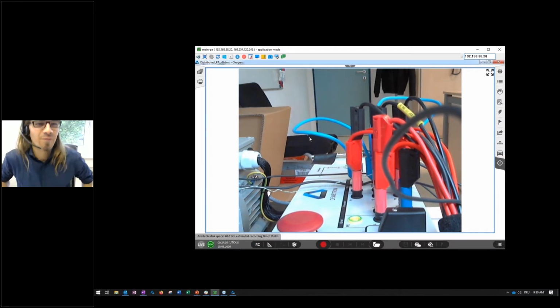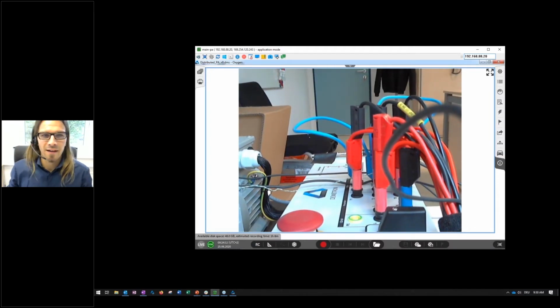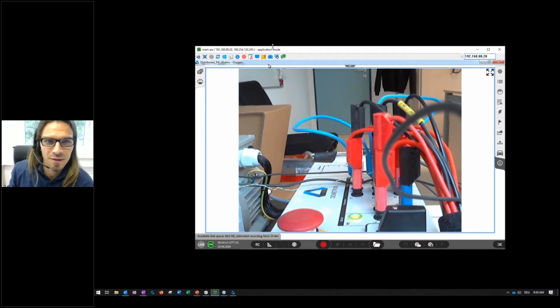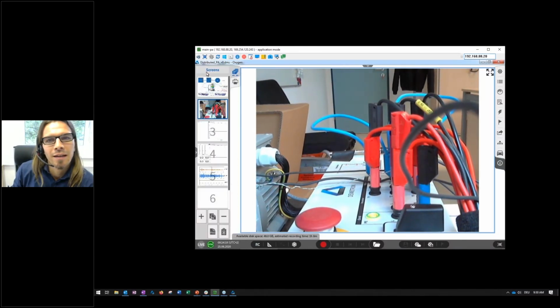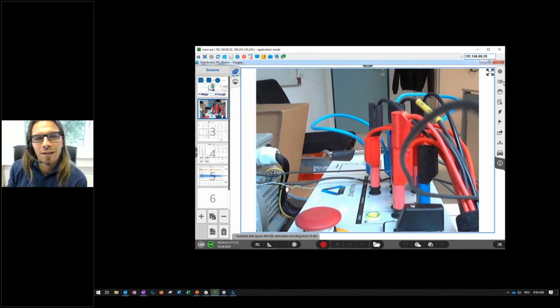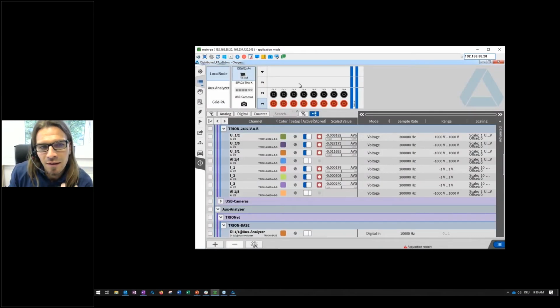I am back here now in front of my PC, again controlling the system over the VNC viewer. And now, just as a quick introduction to how the distributed power analyzer is set up in the software, all the configuration can be done from the main unit. You have the overview of the data acquisition channels here in the channel list. You see the 3 different systems and devices which are used.